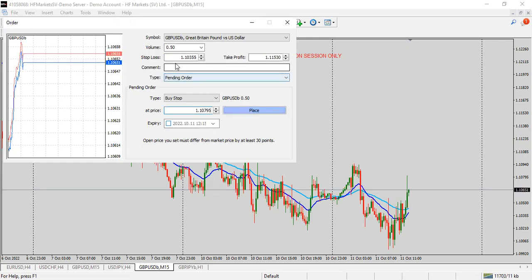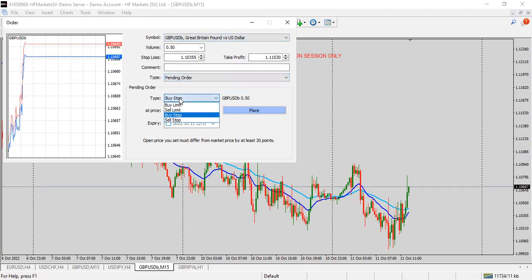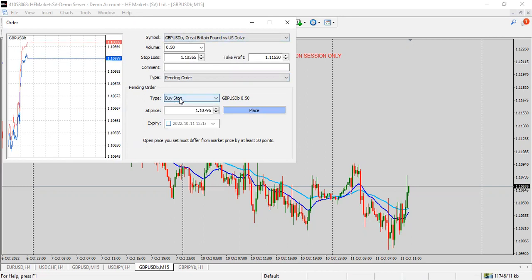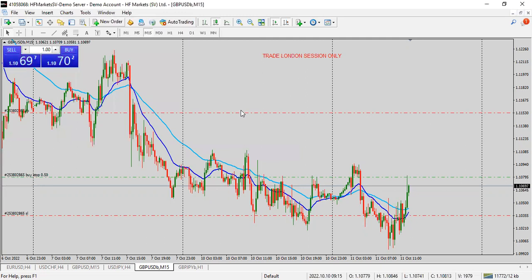So that is how you place your volume. You have the stop loss, you have the profit, the type, you put pending order, and then the type of pending order, you put your price for whichever order you want to do, and then you just place. That means it's going to be activated as soon as the market gets there, whichever direction you choose. So that's how to open a pending order, that's how to open an order, and we've gone through the entire navigation bar and how to customize your chart, how to save your template, and all that.